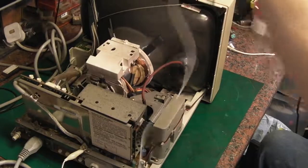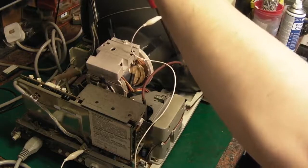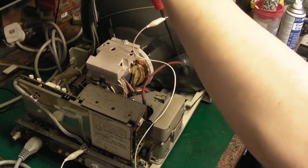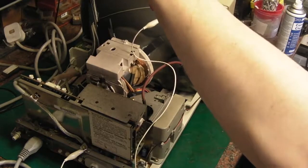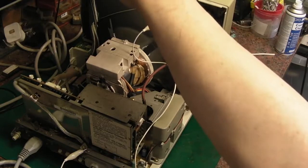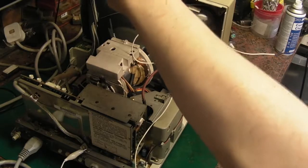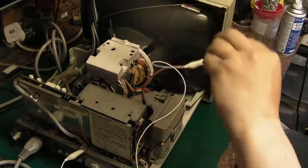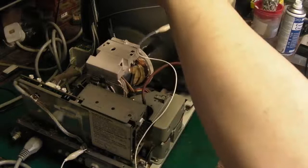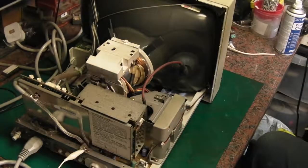I don't think we're going to get a snap or a pop off this one. No. If you can hear that, I'm actually touching the metal inside. So that is nicely discharged. I actually prefer to get a slight little snap or crack, a snap or pop off it, because at least you know for sure that you've definitely discharged it. But I think we've got a good enough connection there. Let's just turn this back. Yeah, I'm right in there on the metalwork, and there's nothing at all. I think we can call that tube nicely discharged.